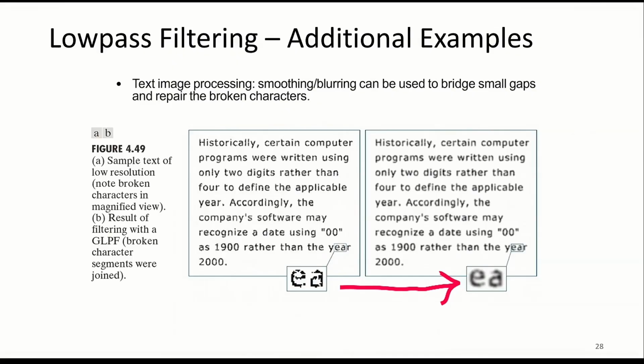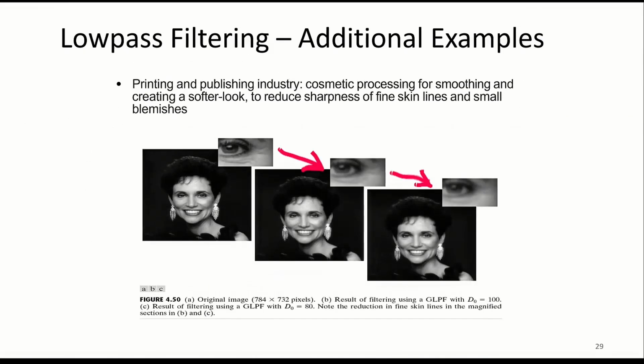And this is just an example of how, for the digits, there's some discontinuity in the digits. If I apply the low pass filter, I get the continuous image. And similarly, you see the wrinkles. This is how the filters work in our mobile. This is just a simple example of the filters that we have.